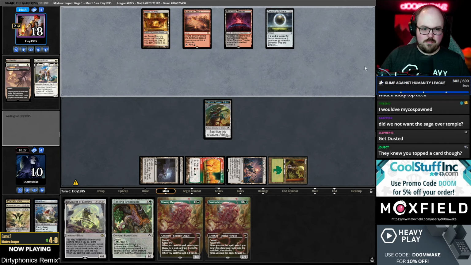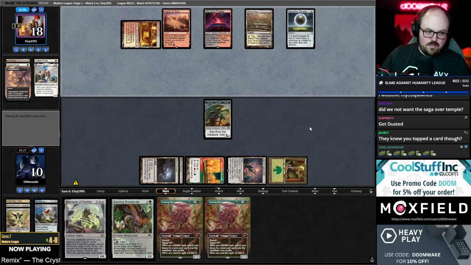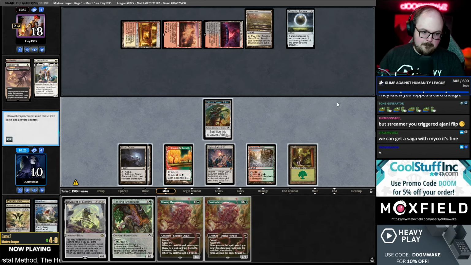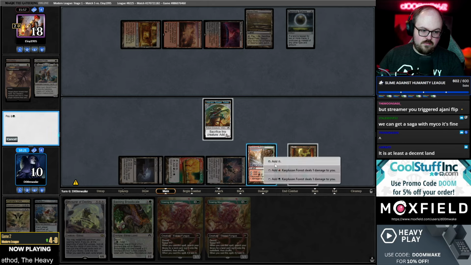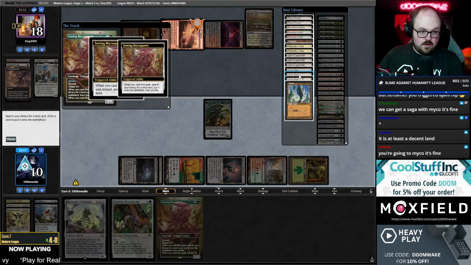I feel like I maybe should have kept that Saga, because I kind of want another land. And Saga's a pretty good land, right? Yeah, I think keeping the Saga could have been good. Oh, I don't care about that. And get a Saga with Mycospawn. Yeah, I guess that's true. I'm just going to start Mycospawning them, right? Into oblivion. Kill this. I'm just going to Mycospawn them every turn from now on.